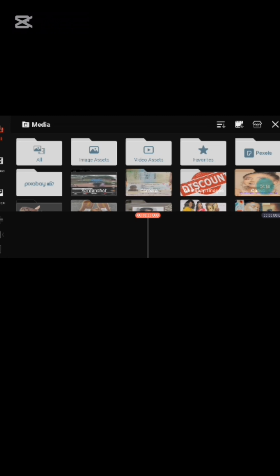This is how it is going to display. Remember, we are shooting on 16:9, but normally Kinemaster used to display like this instead of the vertical format. It used to display on landscape mode. So let's create something. If you look here, we have all this, your gallery. This one is image assets, video assets, this one is favorite, this one is Pexels, and so on and so forth, all those things.